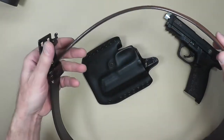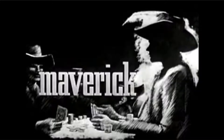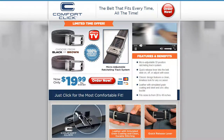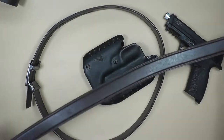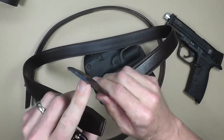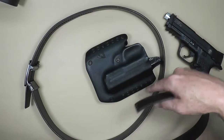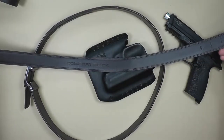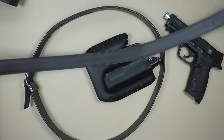Before I did this video review, one night I was sitting there watching TV — watching Maverick, the old show from the 1950s and 60s — and an infomercial came on for the Comfort Click belt. I thought, that looks exactly like the Core Essentials belt, so I ordered one. It's considerably cheaper. I'll put links to both in the video description below. I wore each of these belts for over a month because I wanted to get real time behind them so I could give an honest review instead of just regurgitating bullet points from the box.